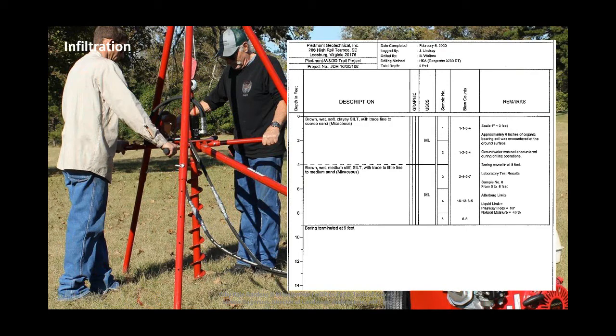Here's a little bit more information about infiltration. Here they're using a hand auger just to be able to get out to the site a little bit easier. And we often do this on other projects. And this is the actual graphic that they send to us typically, showing where they hit what. So for example, at 4 feet, they hit a brown, wet, medium silt.